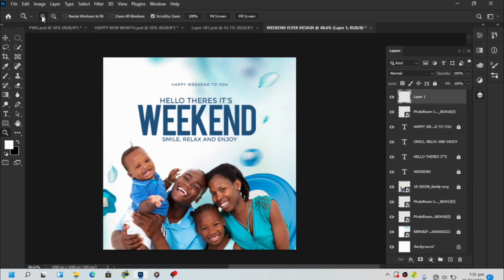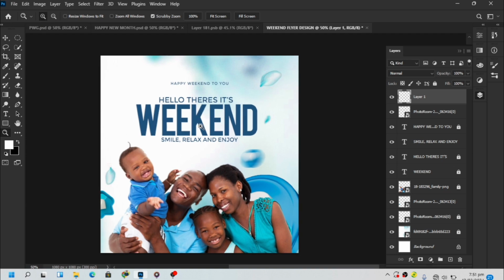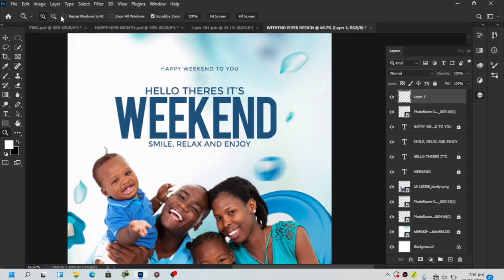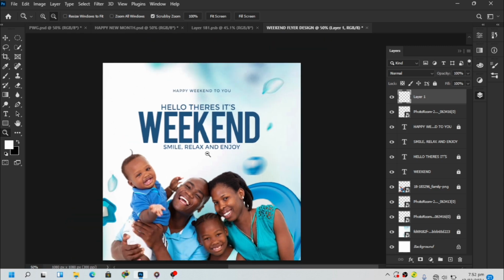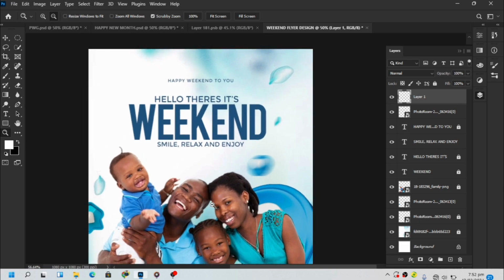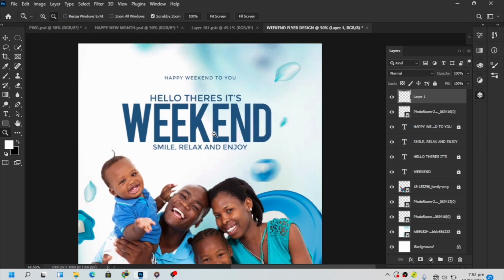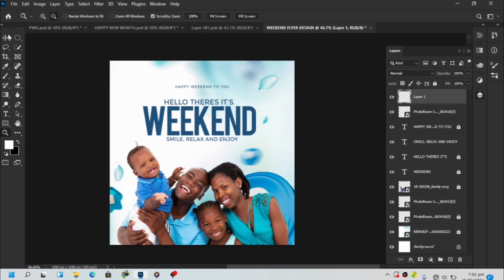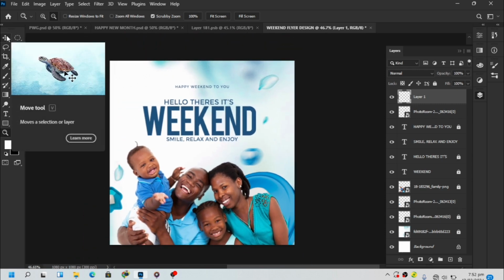If you go to this plus, this is when you want to zoom in. When you click, it will be zooming in. When you go on this other one, when you click, it will be zooming out. Or simply click any and then drag down to zoom in, and then up to zoom out. If not this, so this is when maybe you're using a touchpad.